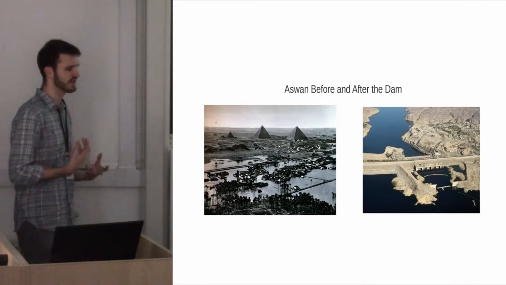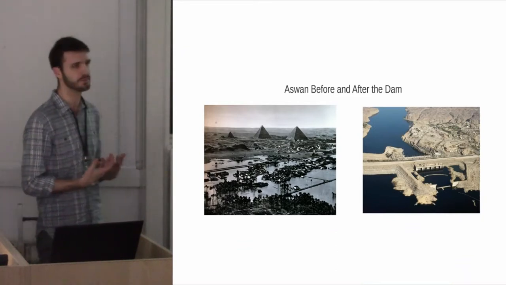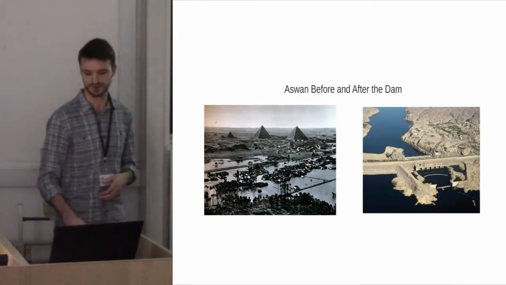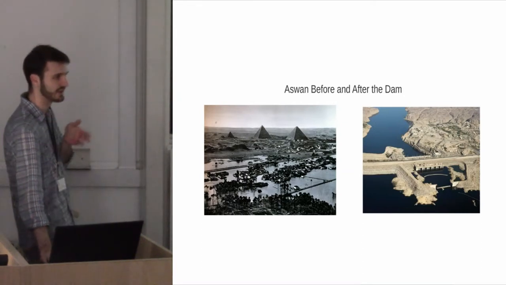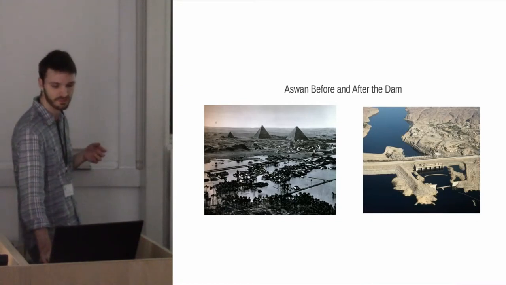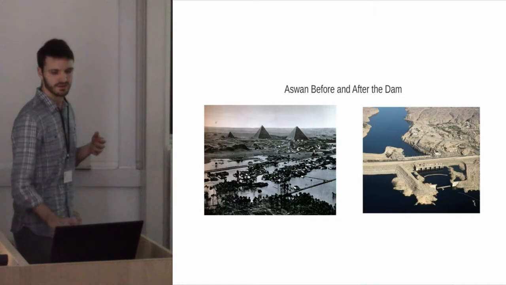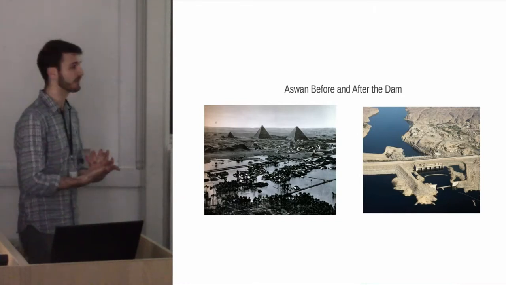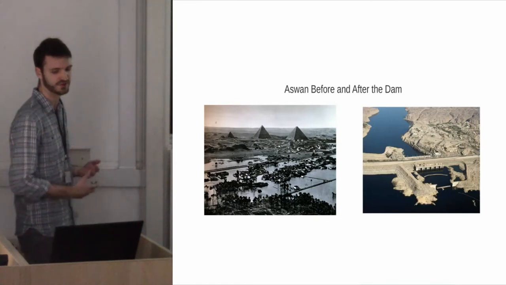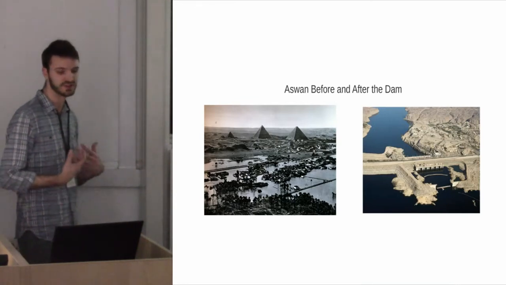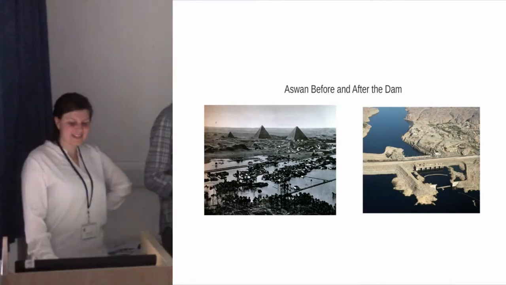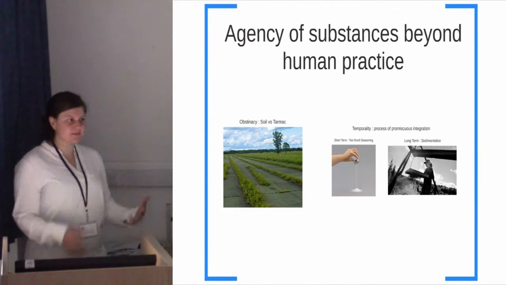And these logics can shift and change even in a population over time. Do you allow the Nile to flood every year and spread silt everywhere and erase land boundaries? Or do you try to discipline the Nile, contain it within banks, turn it into some sort of regular, predictable, almost thing-like landmark? So again, there's this shift towards preferring an object world, a bounded world in the 20th century, a shift in the cultural logic around substance. And it puts people in a sort of adversarial relationship with the agency of substances, like snow in Ethiopia, with water, with silt. And this agency of substance acts beyond human practice.